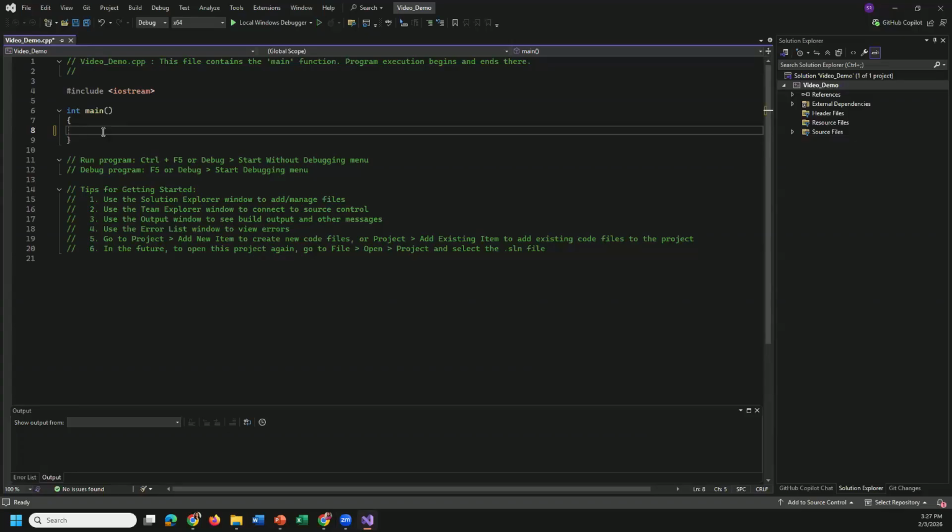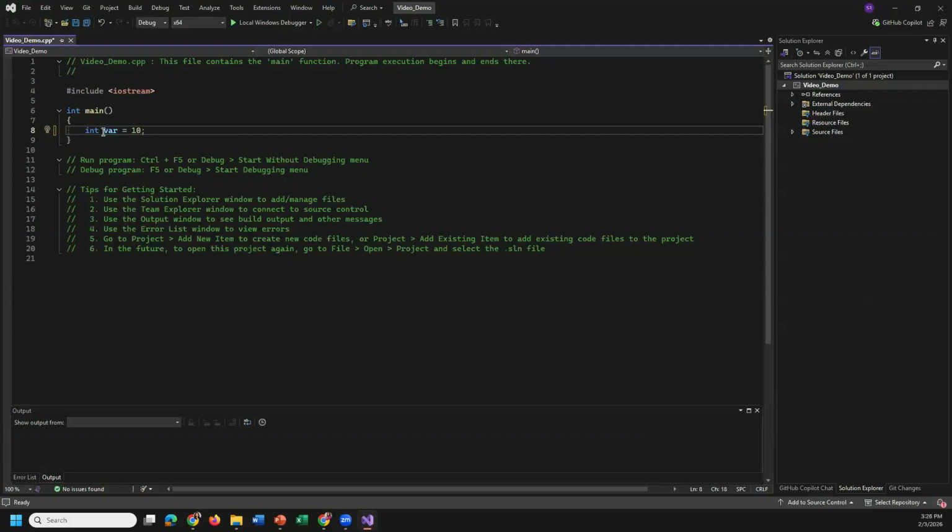So let's see how we declare a variable in C++. Here I have opened Visual Studio, and suppose I am trying to declare an integer type of variable. So first I will have to write the data type, that is int, then the variable name. Let me name this variable as var, and I am assigning some value, say 10, into it.